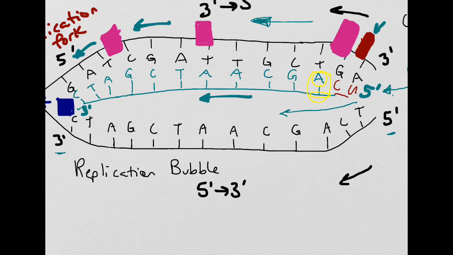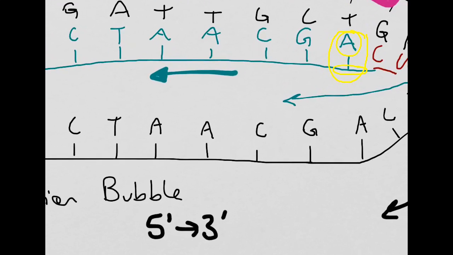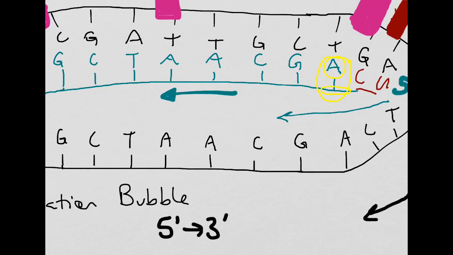Let's see if I can zoom in so we have more space to draw. Okay. It's going to start with a 3' on this end and work to a 5'. Well, that's not going to work for DNA polymerase to slide in that direction, because he refuses. He wants to go 5' to 3'. So how does it all work out? Well, let me clean up my space a little bit so we can have more room to draw in our other strand.